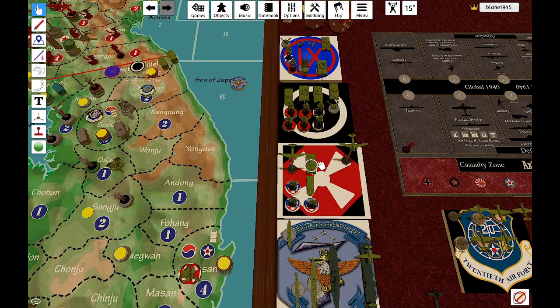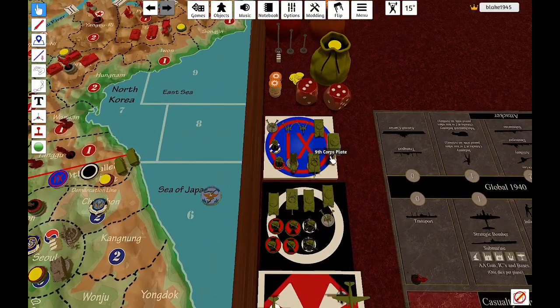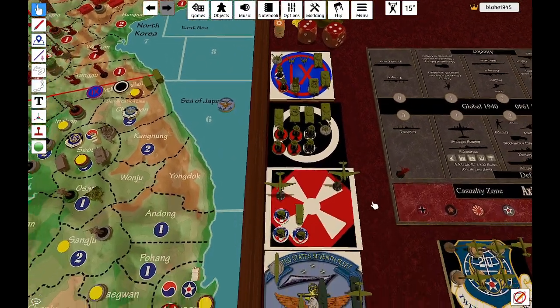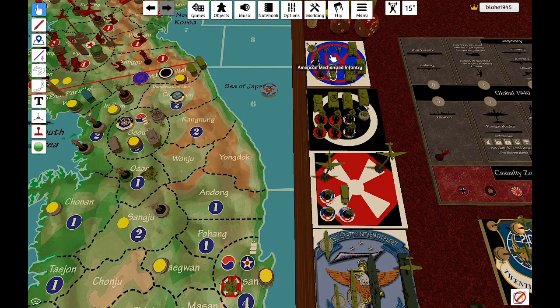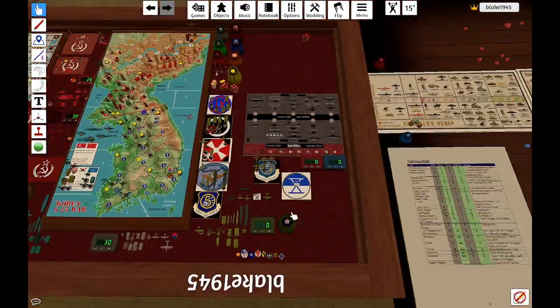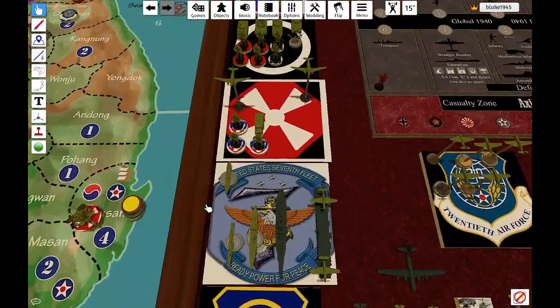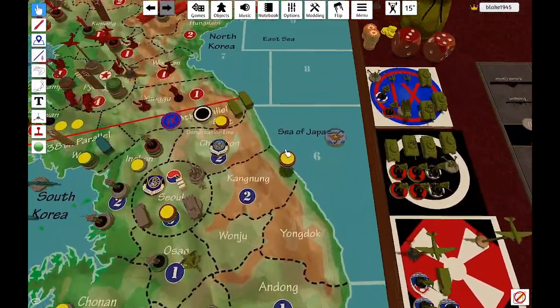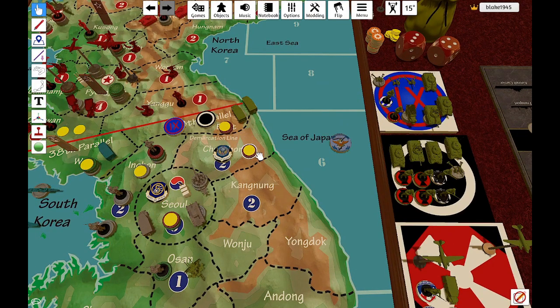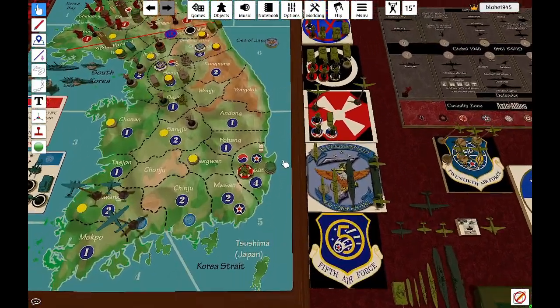Let's see here. 2 of the transports from here will come down, grab these 2 medium tanks, bring them north and attach them to 9th Corps. This supply truck, and then the third transport's going to come down and pick up 6 of the supply. And we're actually going to drop it here with the Air Force in Chuncheon, kind of have a base from which to fall back on for supply purposes.